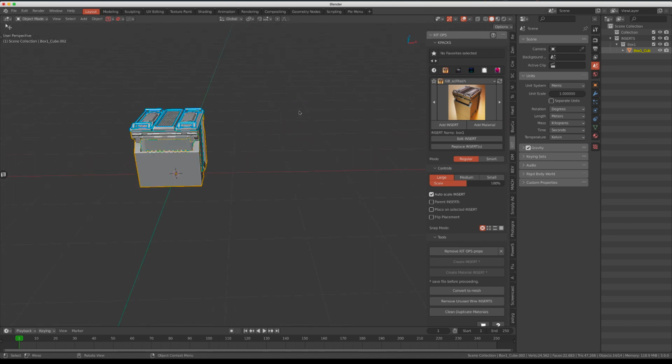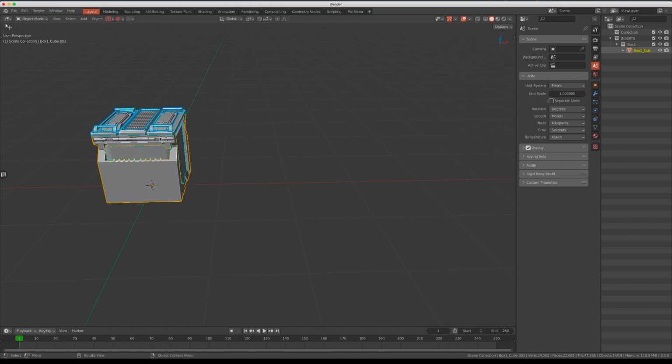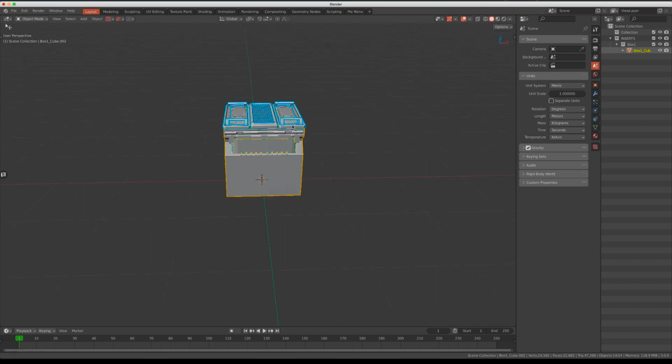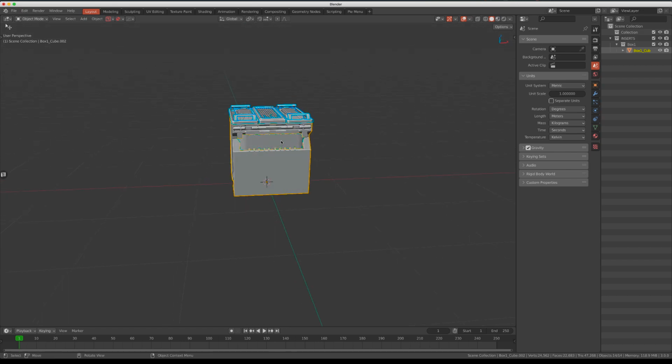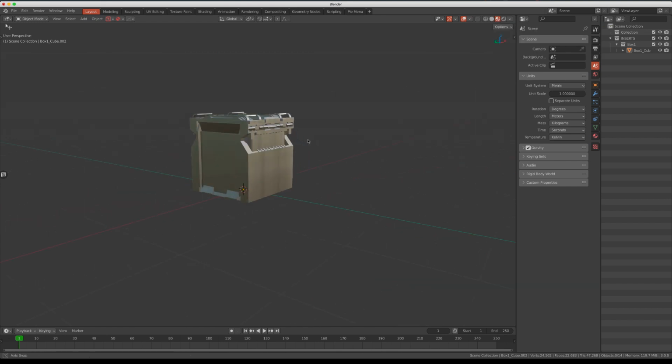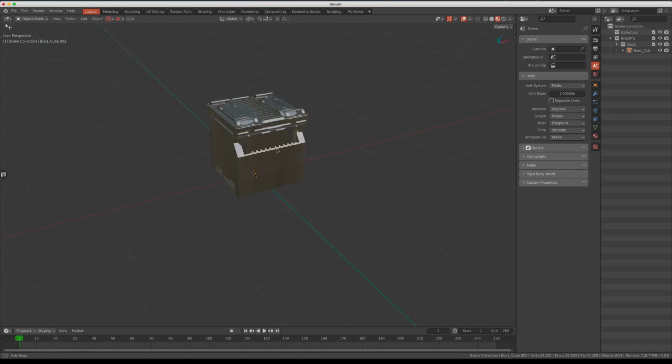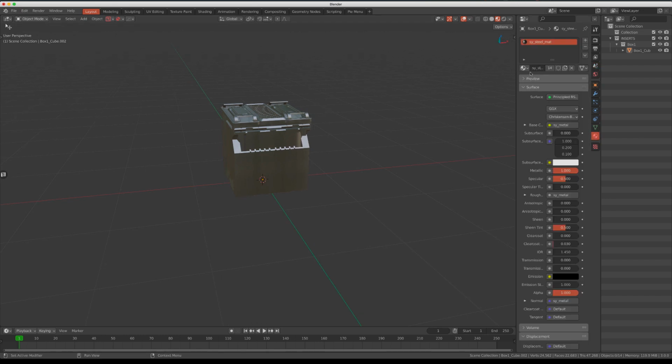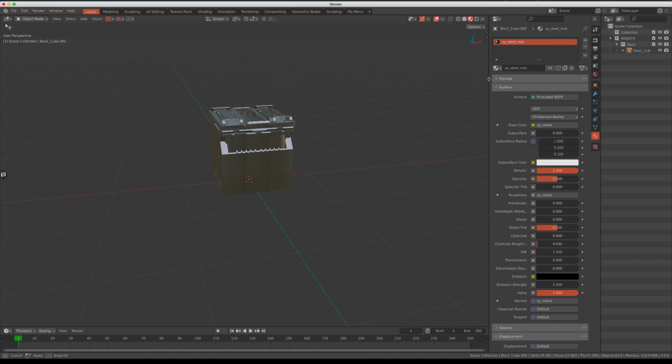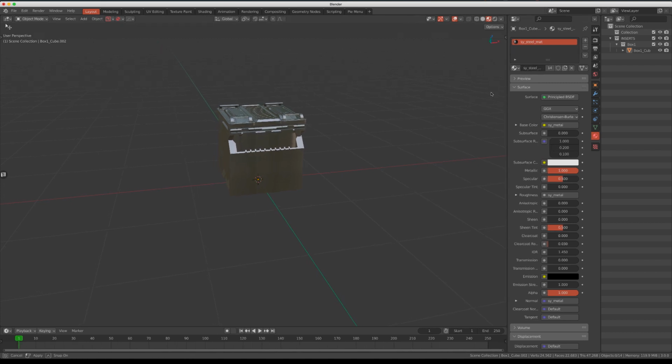Let's zoom in. Get up here. Get rid of our end panel. Get it out of the way. And there we are. Now this might look normal, but let's go into shaded mode here, and you can see it's all gray. It's got this grayish tint on it. And if we go over to material here, let me pull it out a little bit. You can see it's a matte steel type of thing.